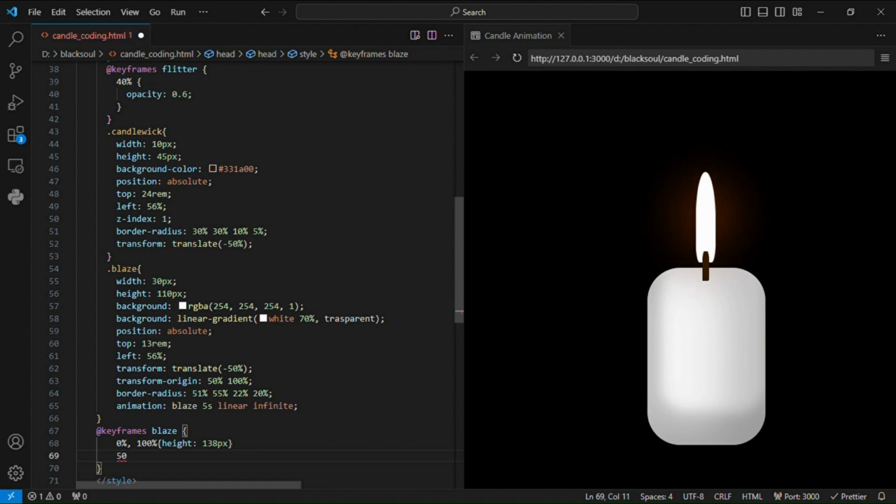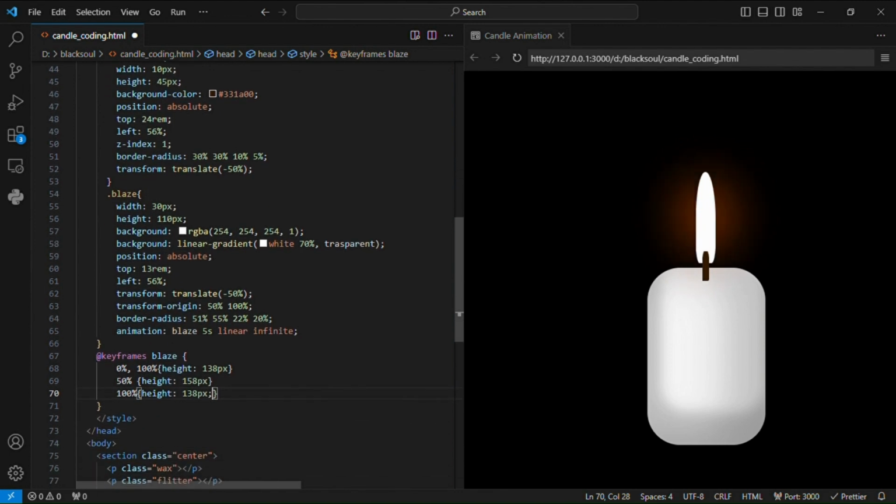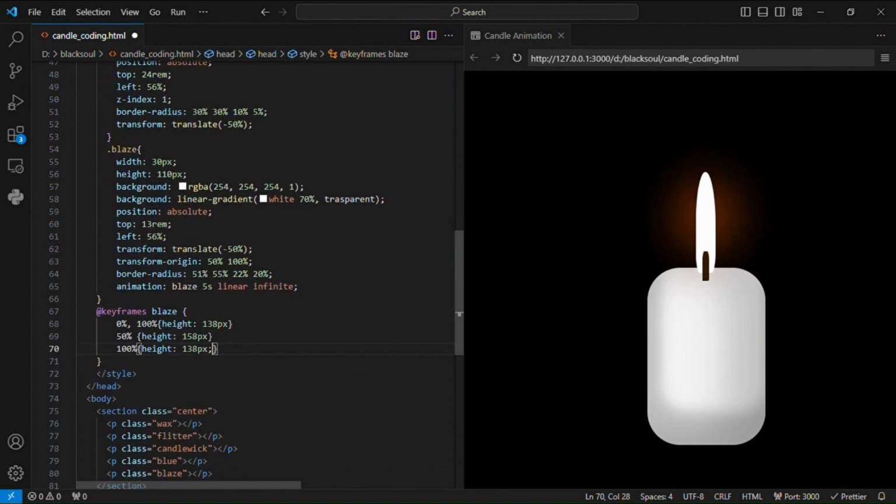At 50%, the height should be 158px, and at 100% the height should be again 138px. So I'm just creating an effect. So this is the animation.